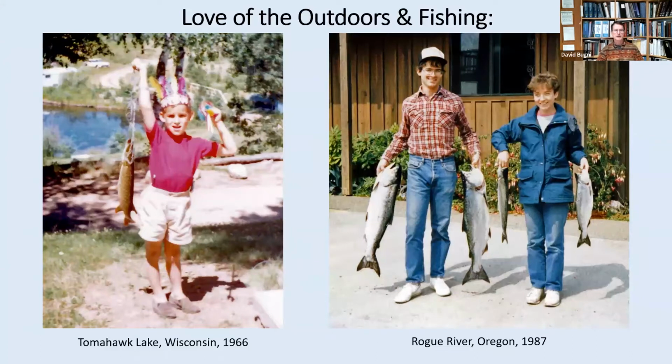And here, a small northern pike for a small kid back many moons ago. And I continued to fish avidly up until the photo at the right was taken along the Rogue River, in this case for salmon. And then I focused on other activities, but my wife, Marianne, is to the left of me with her catch of the day.